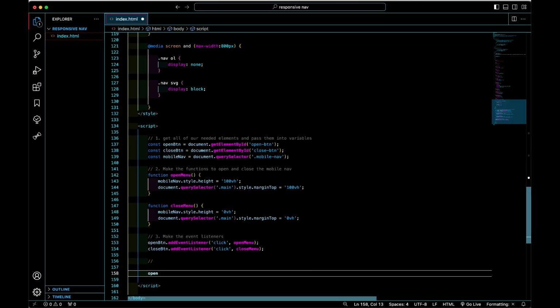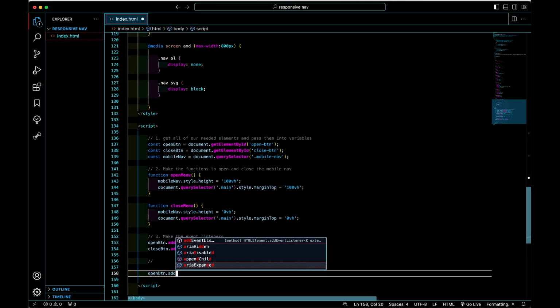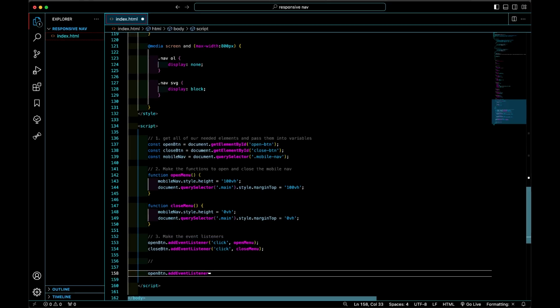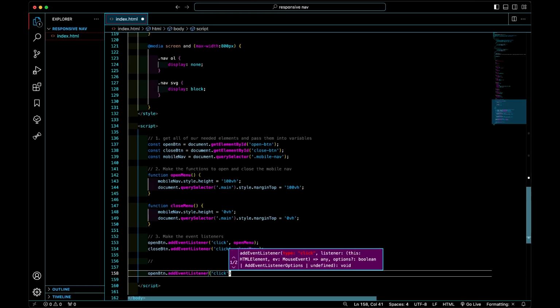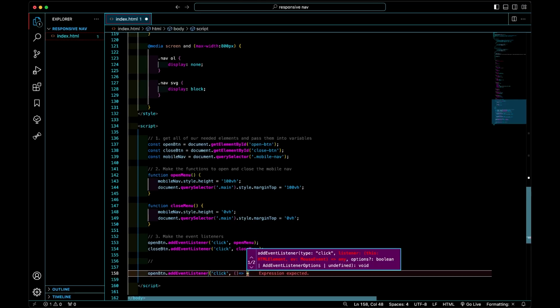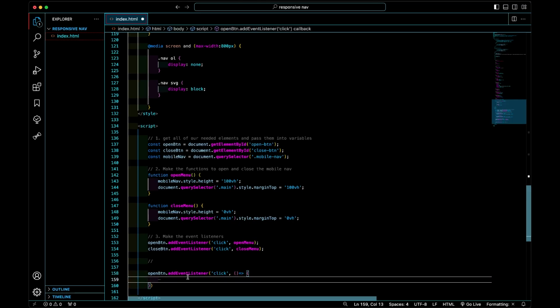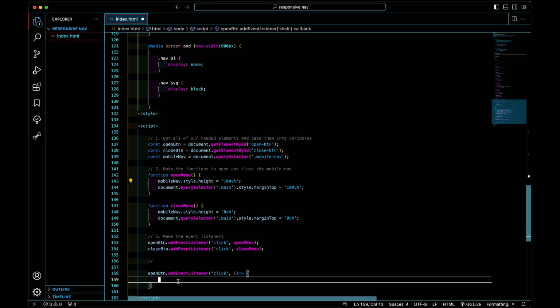Open button, add event listener, click, and once it's clicked on, we'll use a function like this, an arrow function. And in the arrow function, we would just put all of that in here.